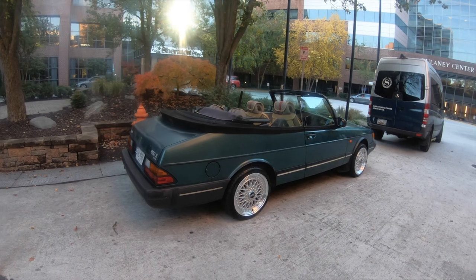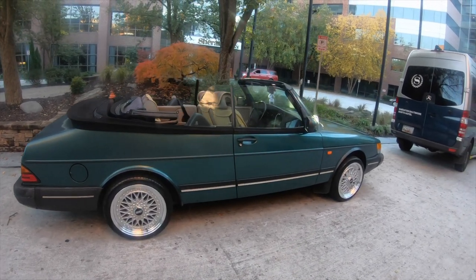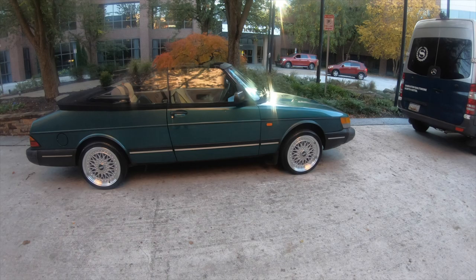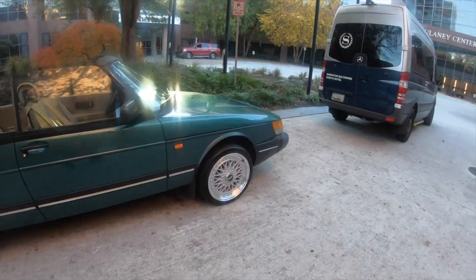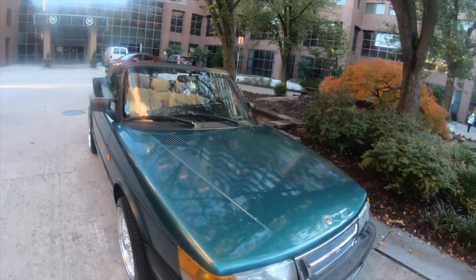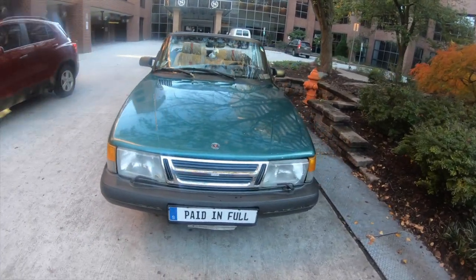Yeah, we back in this thing. We back in it, y'all. The Saab, paid in full. Paid in full vibes, like Mitch said. Y'all feeling me or what? Cleaned it up real quick. Ain't had a bath in, I don't know how long. It's been a minute, y'all.